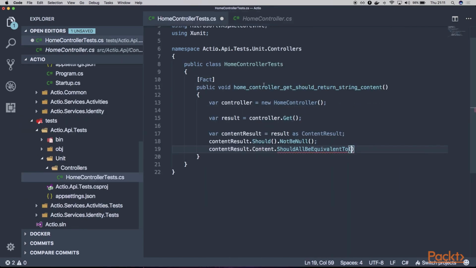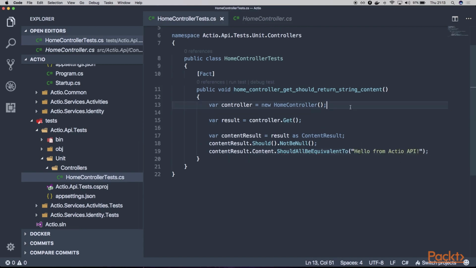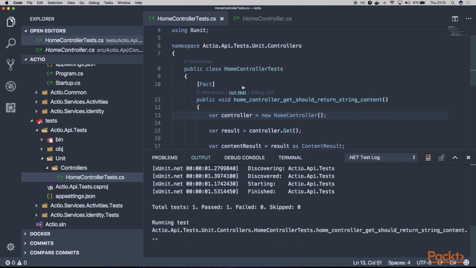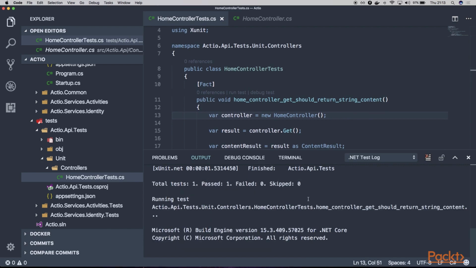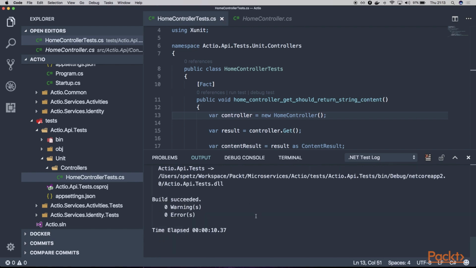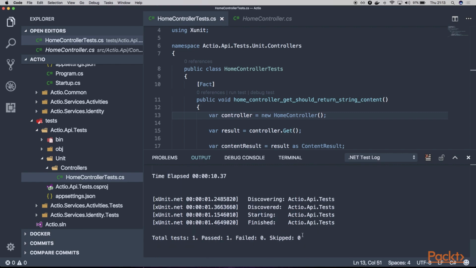All right. So this is our test. Let's remove this code here. Okay, let's run our test from Visual Studio Code. We could also run it by typing dotnet test in our console and by navigating to the test project. And as you can see, the test is about to run. And below, we can see that the build succeeded and is discovering the tests, and the test has passed successfully.